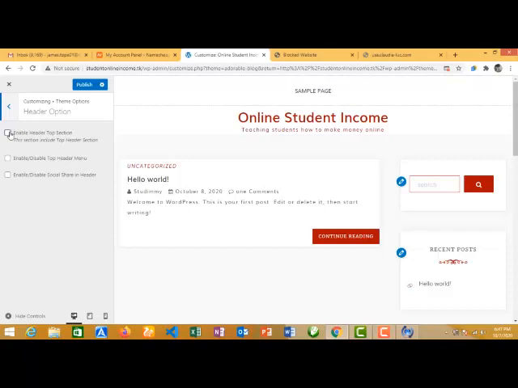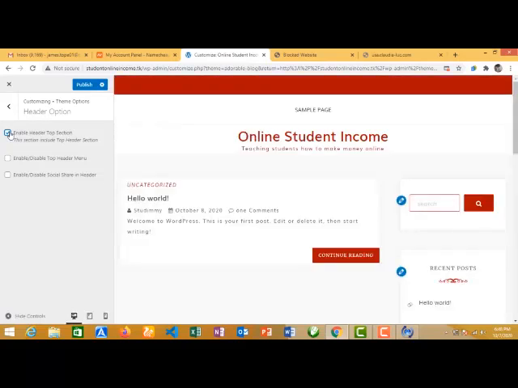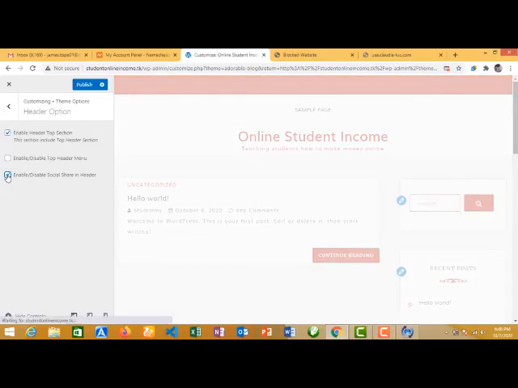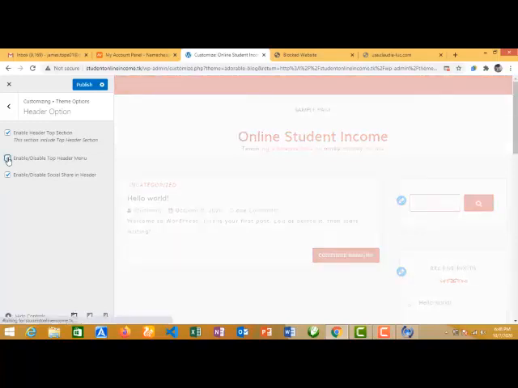I would love to enable the header top section. I would also love to enable the social icon, and I would love to enable the top header name.